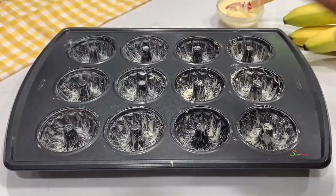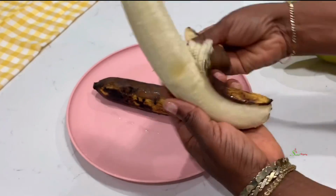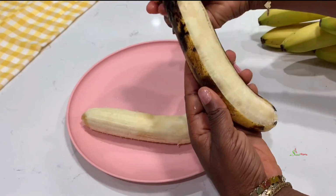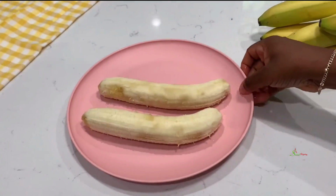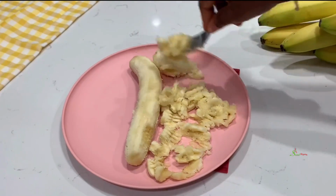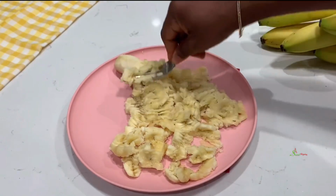Here I have my overripened bananas that I have washed beautifully, and we're going to peel and mash it up. I've been making this dessert for so long that I know that 2 of this size bananas would be enough. But when unsure, after mashing, ensure that you have 1 cup, okay?